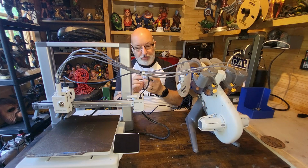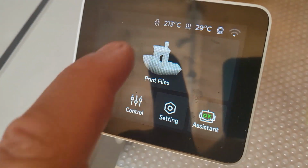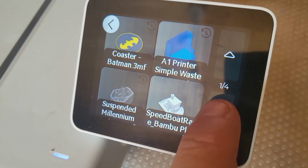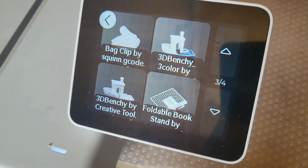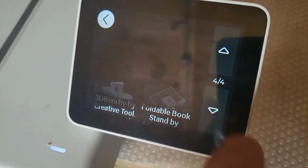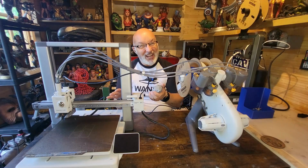But the quality of that print as well, which incidentally is in the printer. Another thing I liked about it was when it arrived, there are a fair few prints in the printer that you can actually have a go and print, because one of the things you don't want when you get your new printer is you don't want to be messing around trying to find something to print with it. Well, there was about 8 or 9 prints in here, and they were all fairly interesting things as well.